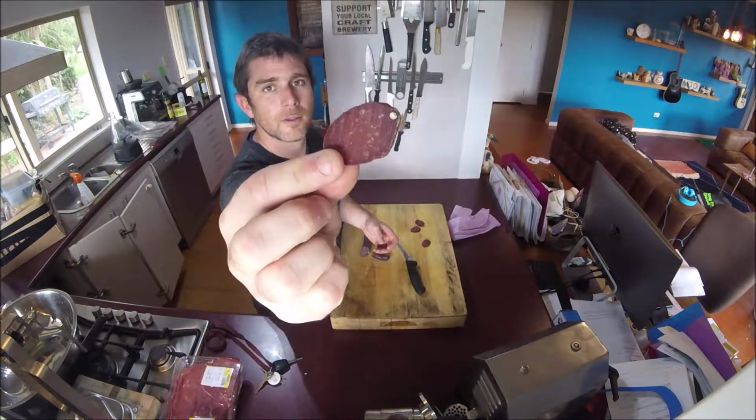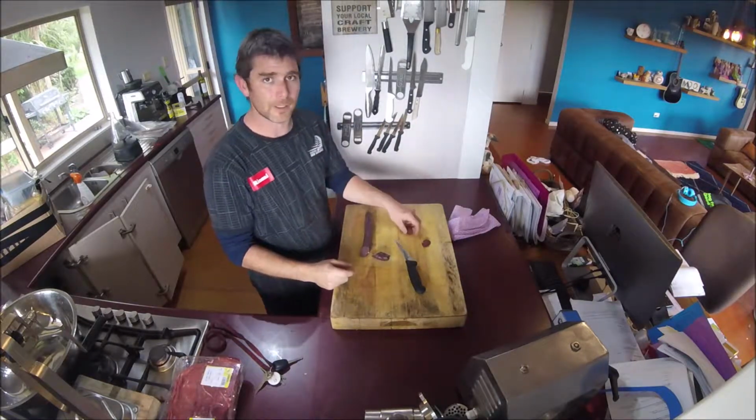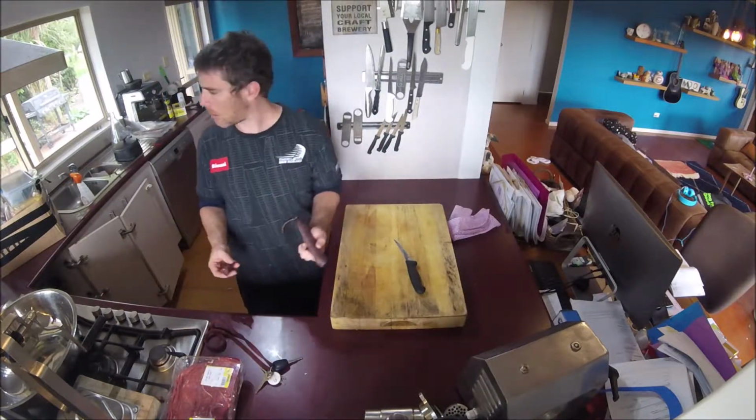Nice red colour, well cured, well dried. Bloody lovely. Alright, let's crack into it. I'll put this away somewhere. I'll put it in the fridge.